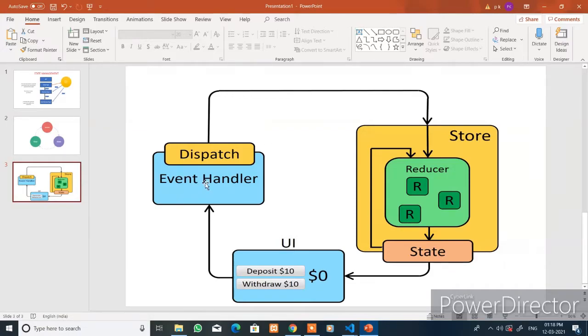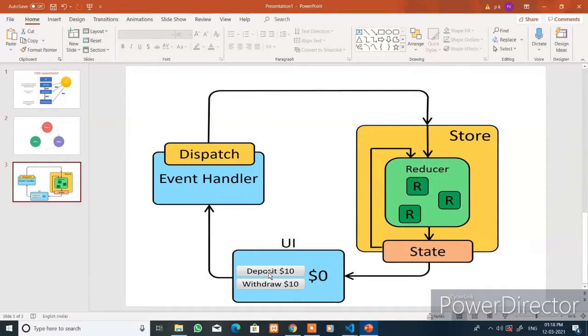Here this is the event handler. This dispatches the action that has object properties with type and payload, deposit and withdraw. Here is one more property, that is the initial state, the total value, that is 0.